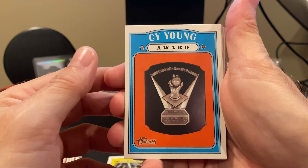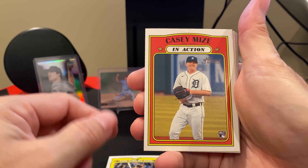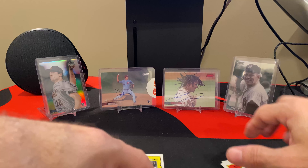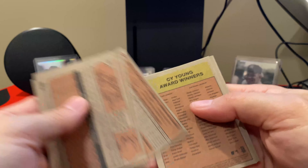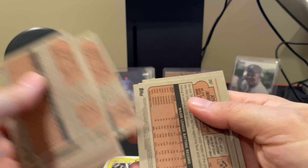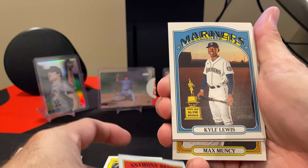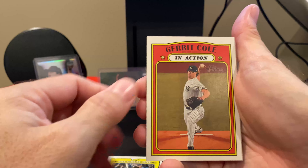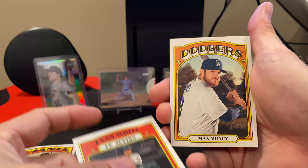The Cy Young Award — if you've ever wondered what the Cy Young looked like, there you go. Dexter Fowler. Jose Ramirez. That's Casey Mize, rookie. Donovan Solano. Before we look at Rizzo, let's look at the back and see if any of these are different. It always tells who all the last Cy Young winners were, all the way from 2000 to 2020. Nothing — those are all base. Rizzo. Kyle Lewis, who was actually the Rookie of the Year last year. Derek Cole. Anthony Santander. Evan White. And Max Muncy.